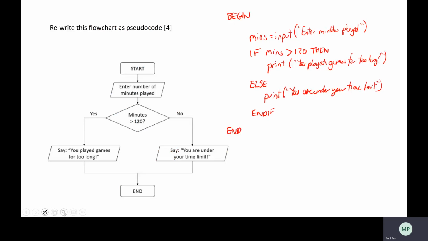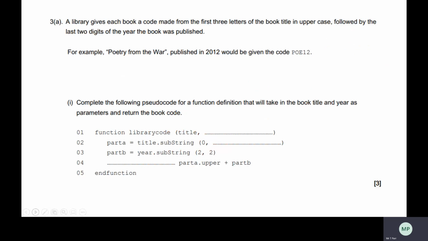Right, let's go back to some more tricky stuff with procedures and functions. Next question. Pause it, read it, have a go. A library gives each book a code made from the first 3 letters of the book title in uppercase, followed by the last 2 digits of the year the book was published.